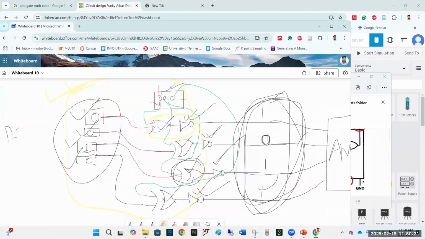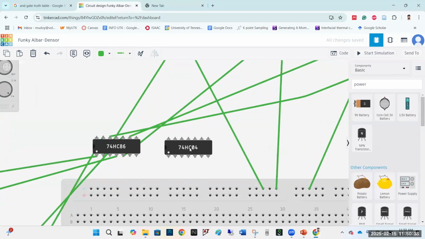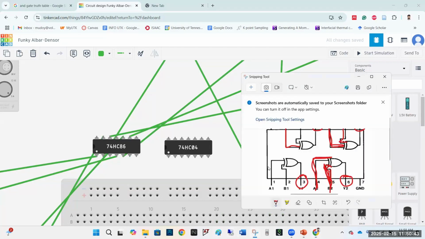As you can see, the output of every XOR gate is connected to a NOT gate input. Okay, so we have the NOT gate IC here ready, 7404. At this point we'll need both the pin diagram of the XOR and the NOT. We need to keep them side by side, right?